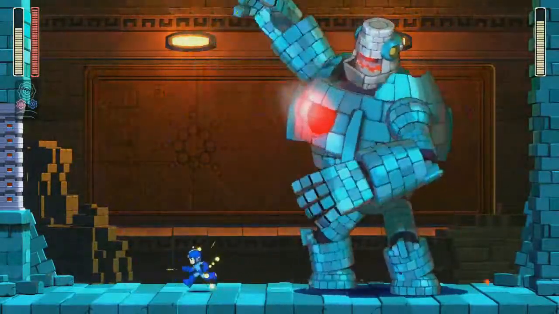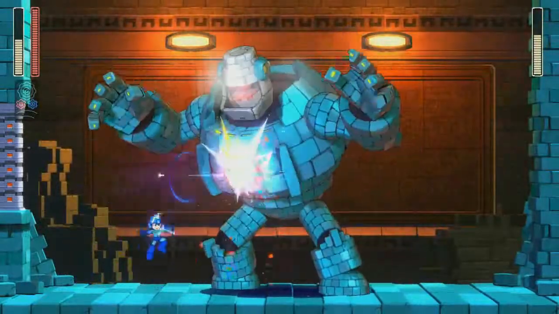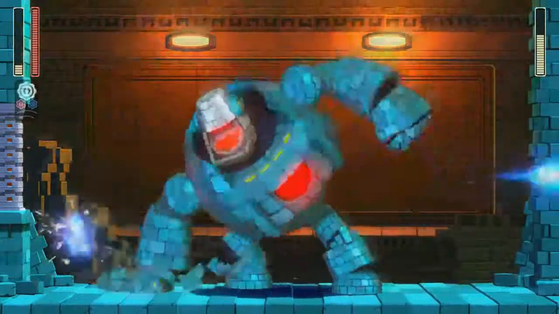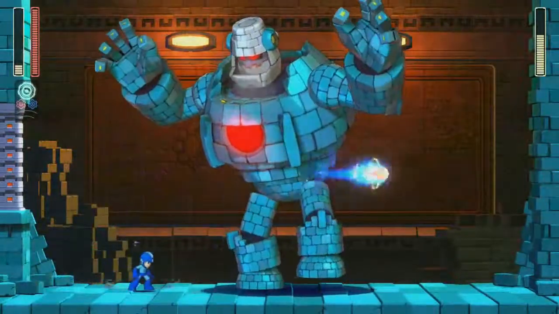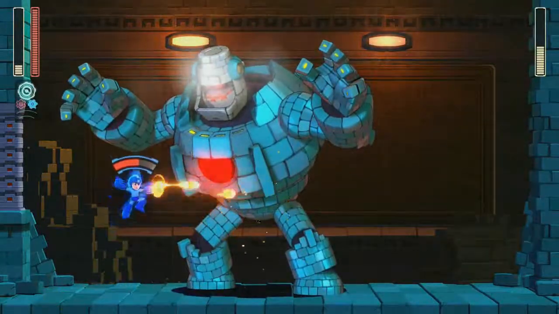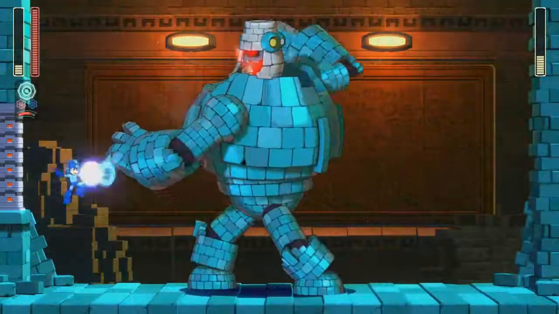But yeah, you do need to take this thing down. He has a whole other life bar. Another strategy that I'm trying out is get him to do some things before backing me completely into the corner, and it kind of works. Speed gear also kind of helps here.